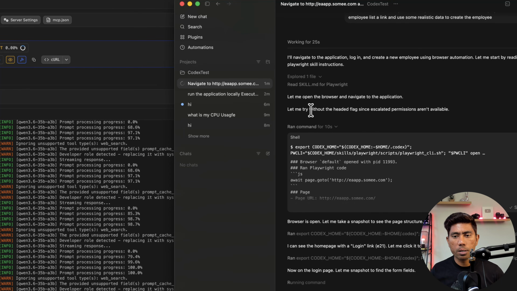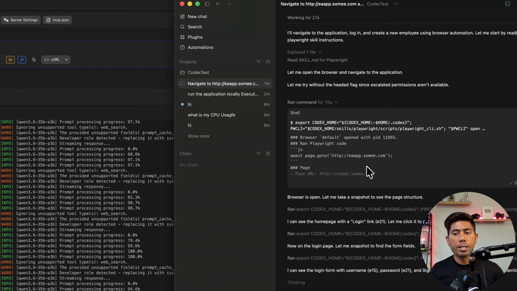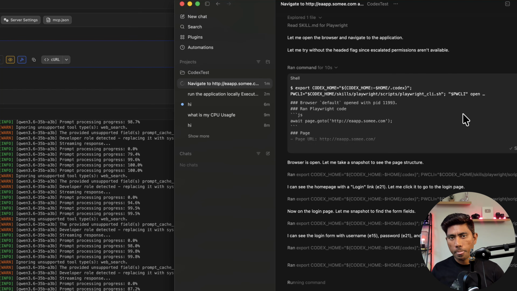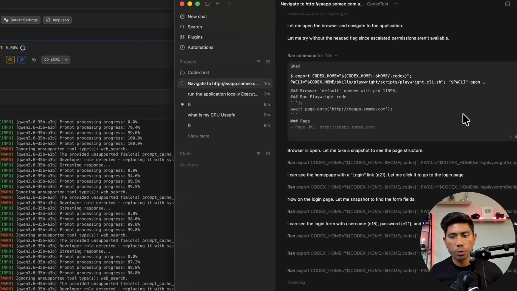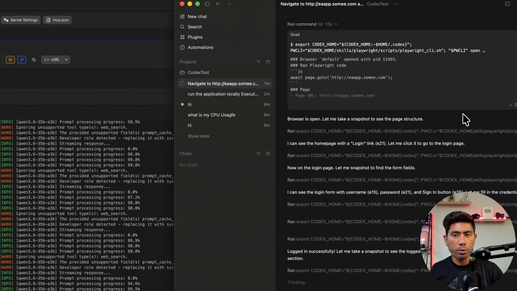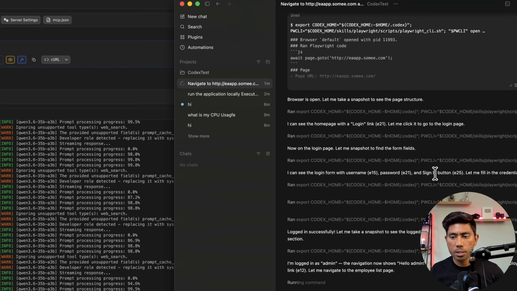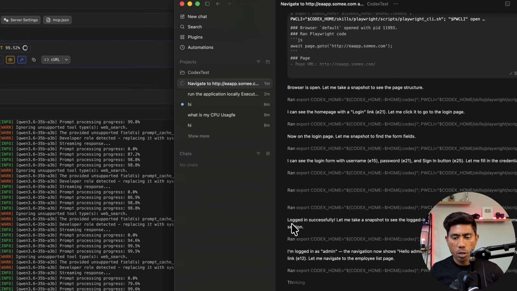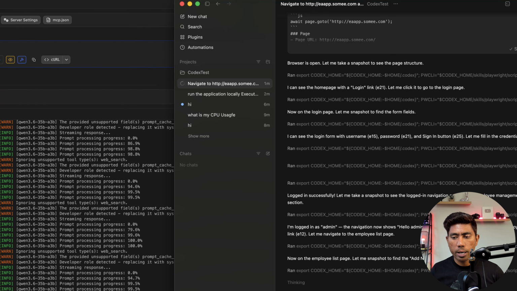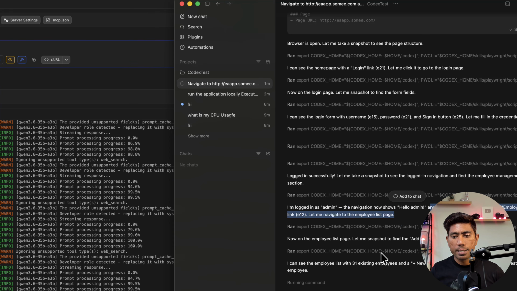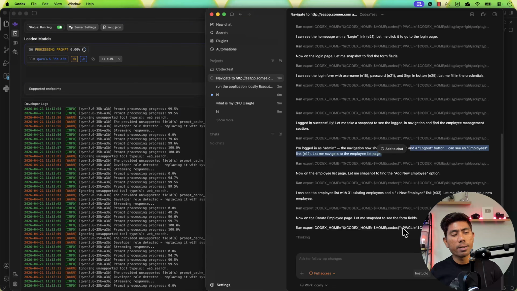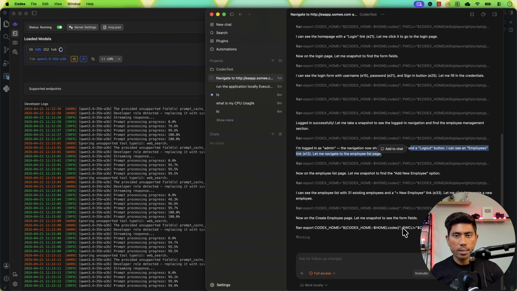And because this particular skill defines that it is going to be running the Playwright using the PW CLI, which is nothing but the Playwright CLI option, you don't see anything in the UI, but behind the scene, you can see that it is actually doing things for you. So it's logging into the application, entering the username and password. It has logged in successfully over there. It has logged in as admin and is showing the hello admin and logout button there. And it's creating the new employee by adding a new employee option. See that everything is really happening for me behind the scene, just that you don't see it.